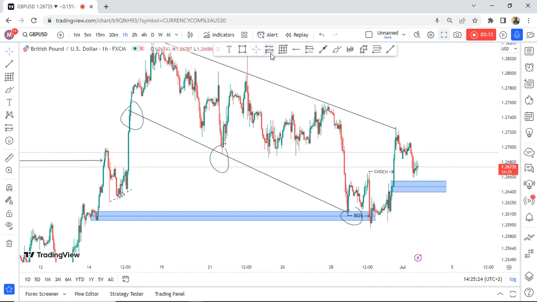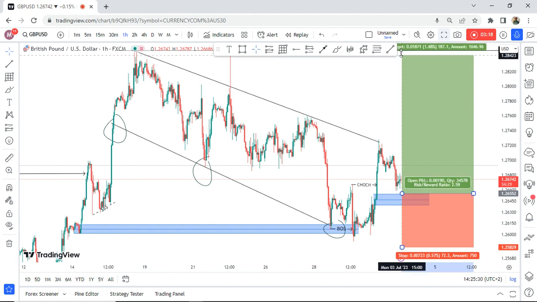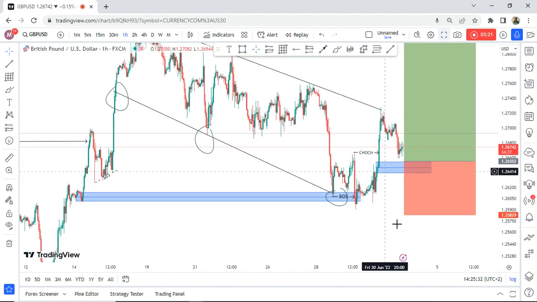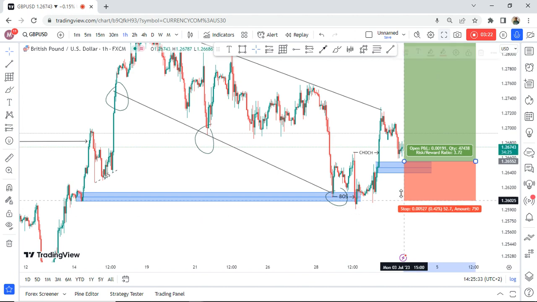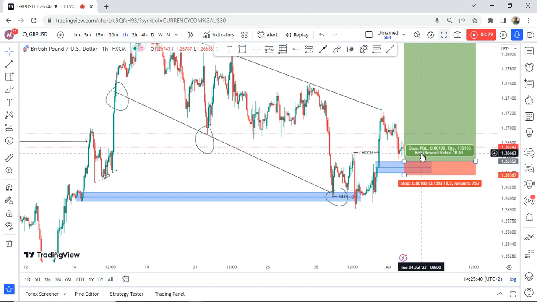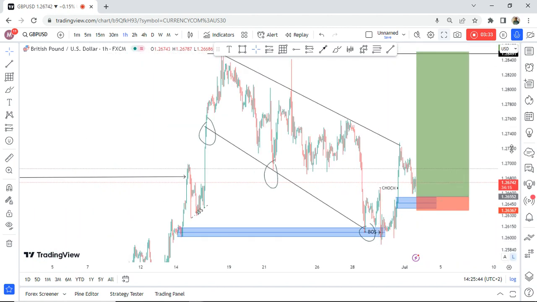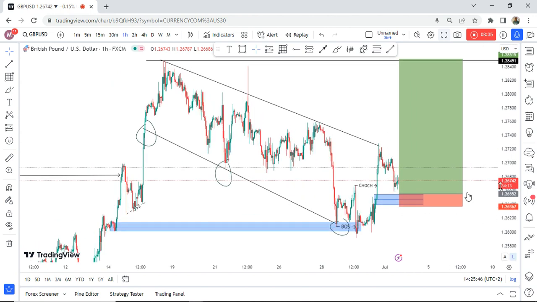Let me see the risk to reward ratio, you guys. My entry is gonna be here and my target is gonna be there. What we normally focus on, guys, is to trade defensively. So my stop loss is gonna be below the order block, which is in this area. So it's a trade with a ratio of 1:10, guys. We can make a lot of money out of GBP USD, guys.